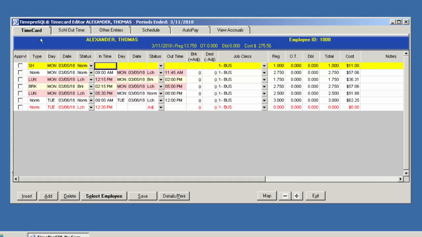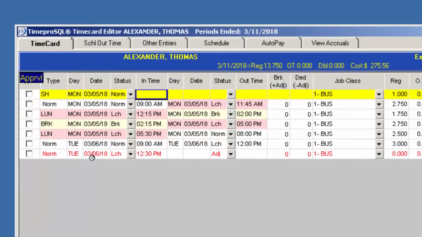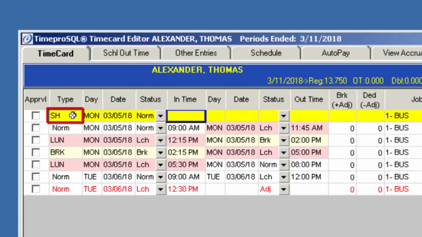Again, my list would come up with just the employees I have rights to based on my login. Now, you can see here, this is just really Monday and part of Tuesday's punches in here. I have a lot of data going on. The first punch here, that's a spread of hours. This person came in at 9 a.m., worked until 8 p.m., but had a couple breaks and lunches in between, so he actually worked over 10 hours.